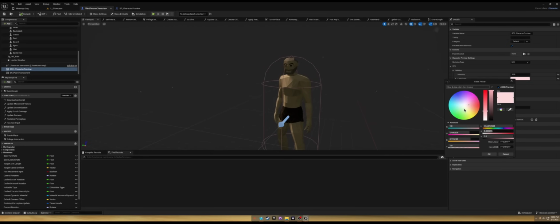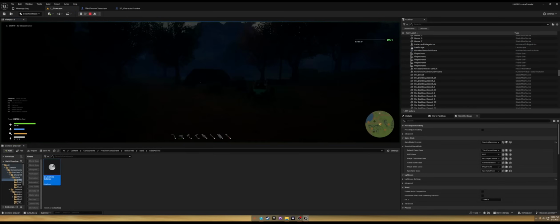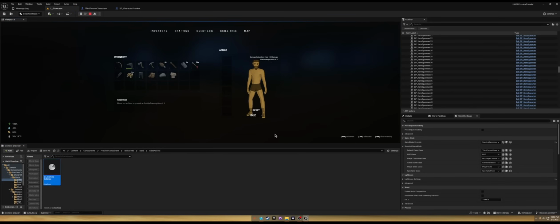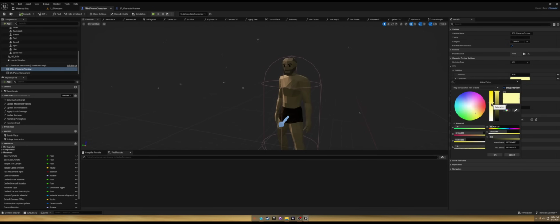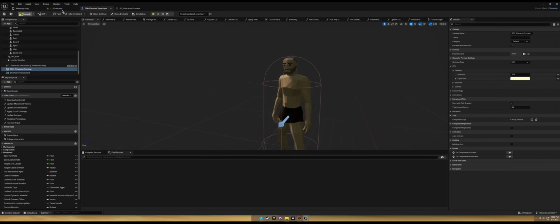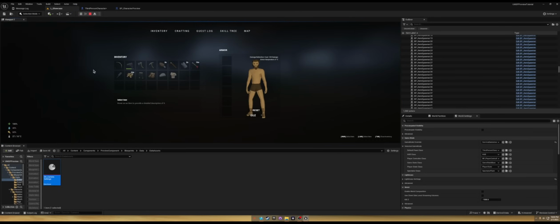So let's try yellow. Maybe it's too much yellow. But you want it just off the white color. So yeah, it kind of gives it like a sunlight.